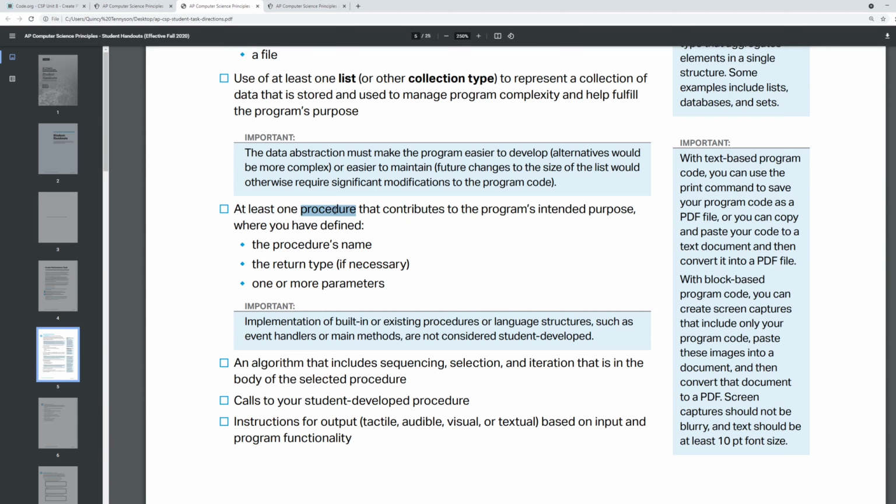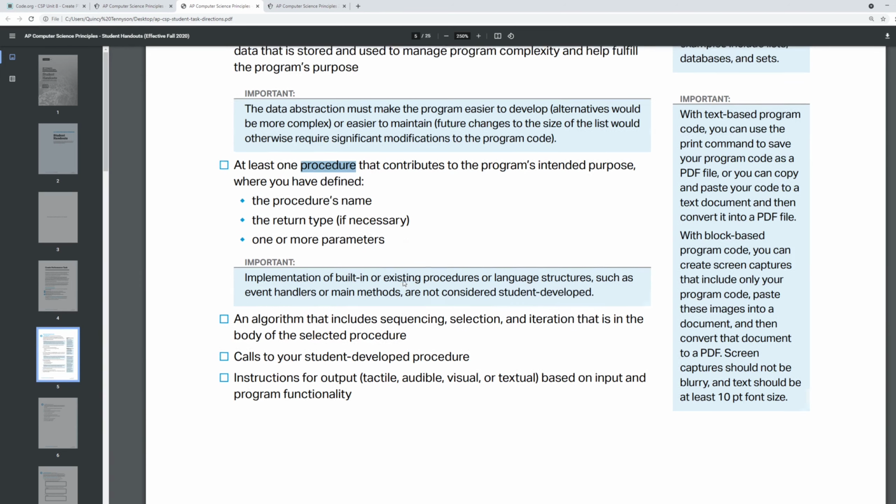What it means by procedure, anytime you see this, guys, in the AP CSP context, a procedure is a function. So anytime you see that word procedure, which will in fact be on the exam a lot, because even when they write the procedures in the AP coding language, that's what they use. They use all caps procedure and then the name of the function. So if you see procedure, it is a function.